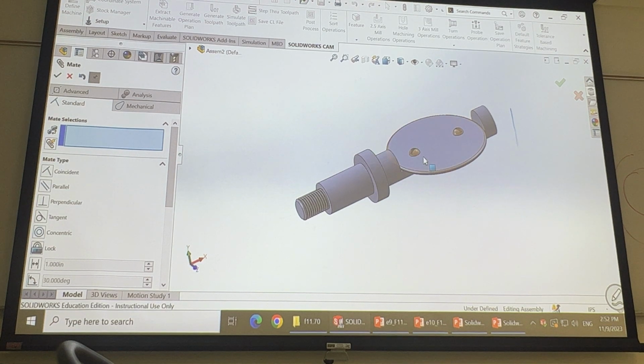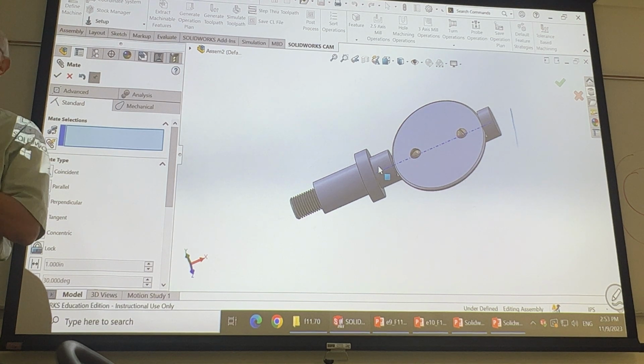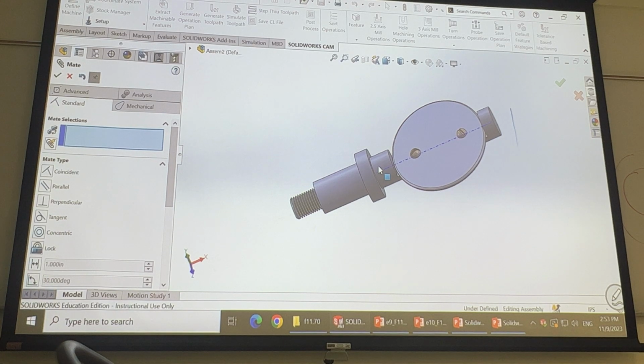If the plate is too large and the cutter is too small, in reality you cannot put it there, but in the computer you can. Later we will teach how to identify if there is a collision, if there is interference of the parts.